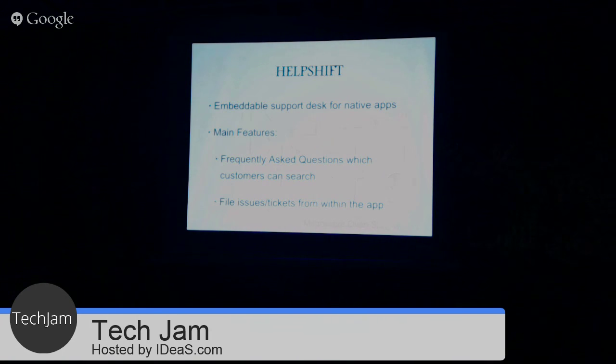So okay, let's start with Helpshift. What do we do at Helpshift? We are a support desk for native apps. We provide an in-app SDK to be used by our customers, which they can include in their app, and it has two main features. One is frequently asked questions, which users can use to search inside the app, and the other is that they will be able to file issues and tickets from within the app and talk to the developer.